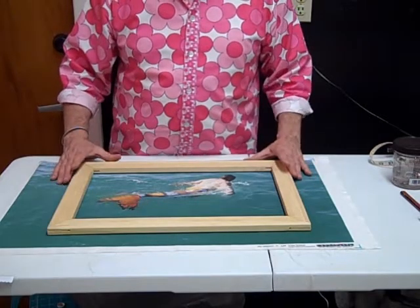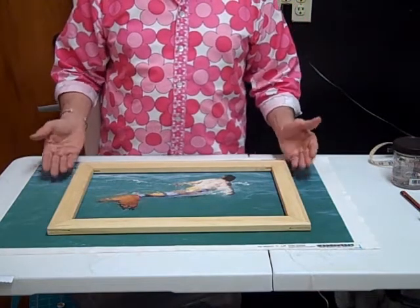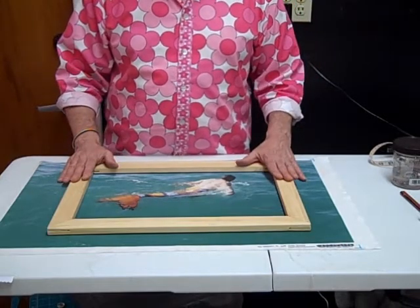So I used my clear gesso to seal all this top layer of the wood, so as the wood ages, it doesn't come through onto the canvas and stain it. And that works as a last resort.